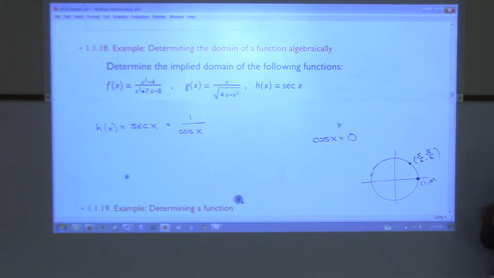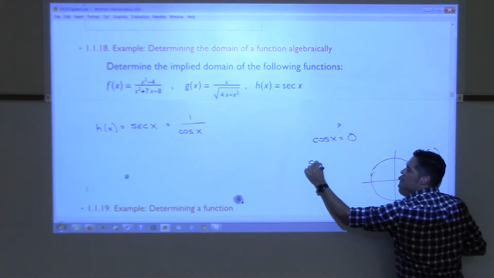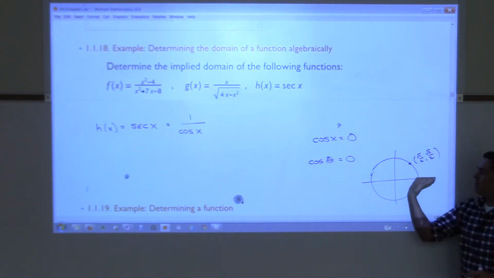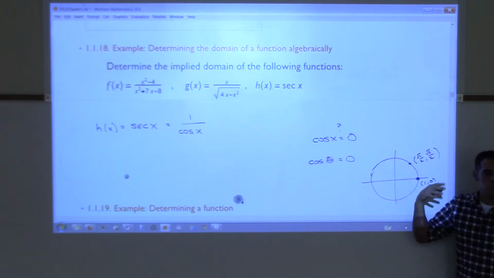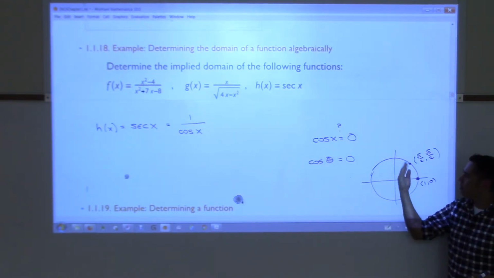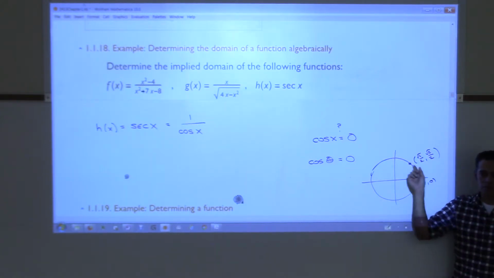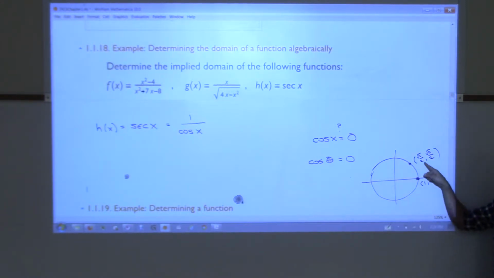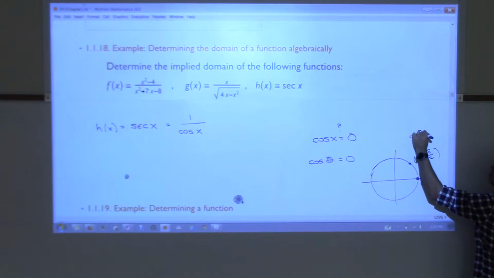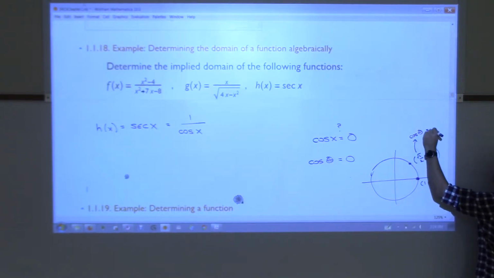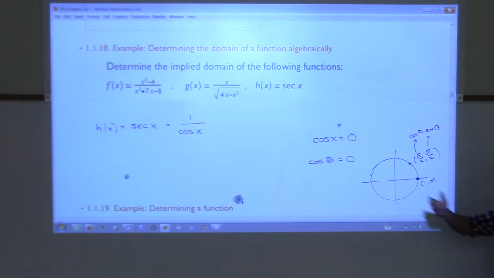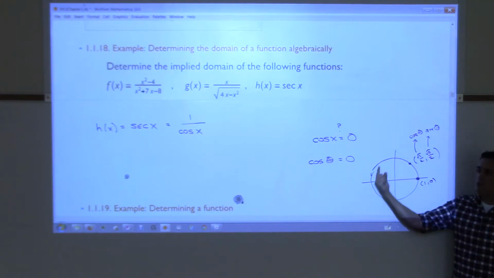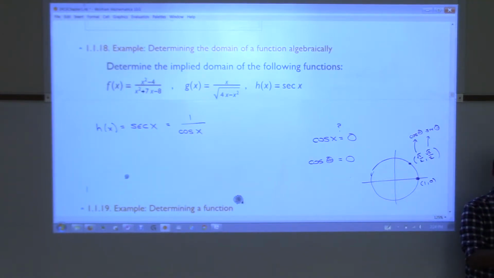So when you're saying cosine of some angle, and let's change x to theta. When you say cosine of theta is 0, you're saying at what angle is what 0? At what angle is what 0 here on this circle? You said it. It was x is the cosine. The x coordinate is always cosine of the angle, and the y coordinate is always sine of the angle. So when someone asks, you know, cosine of what angle is 0, you're saying to yourself, okay, where on the unit circle is my x coordinate 0?